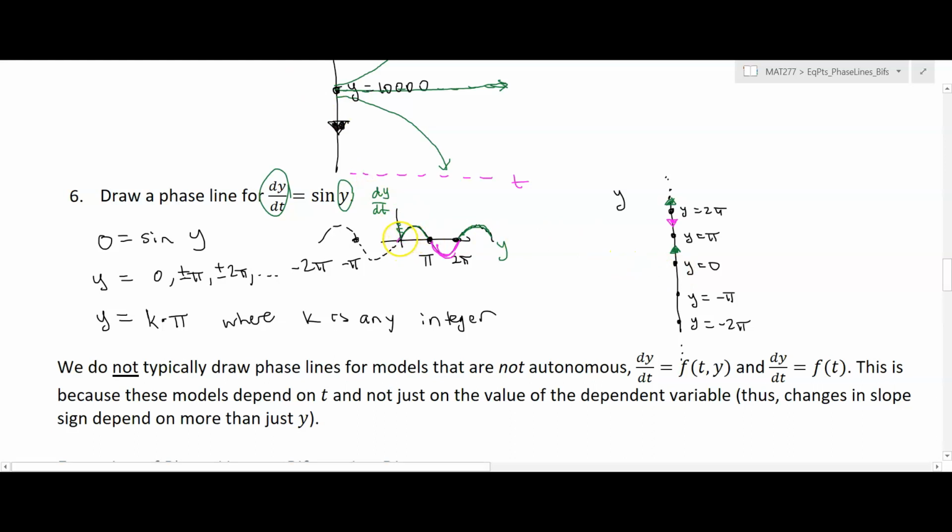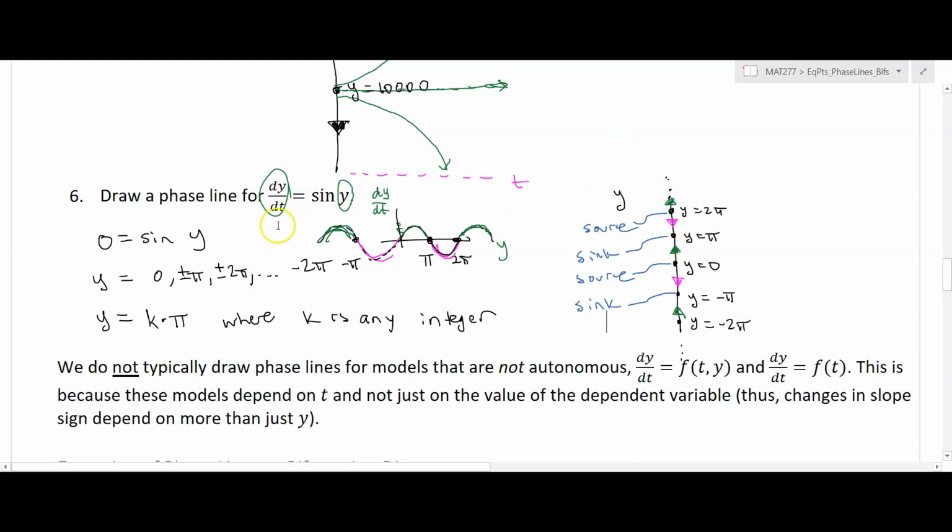So back here between 0 and negative pi, the portion of the graph is in the negative dy/dt region, in the negative portion here. So it would look like this. And then here, its graph indicates that dy/dt is positive. So really these are just alternating, and if you look at these equilibrium points to classify them, this one is a source, this one is a sink, and then a source, and then a sink. And it looks like they're going to be alternating in characteristics.